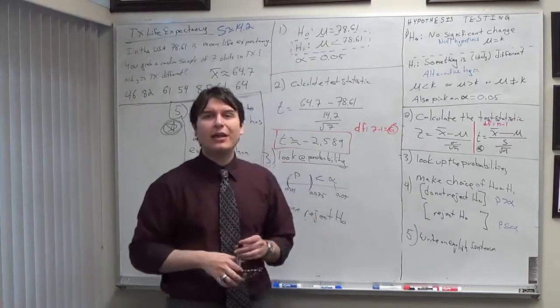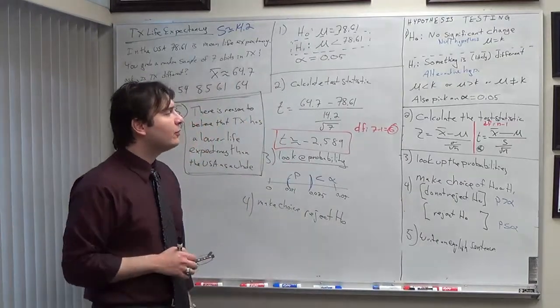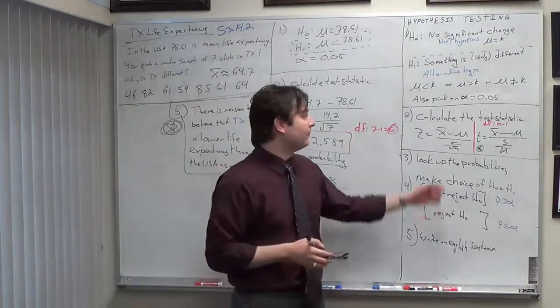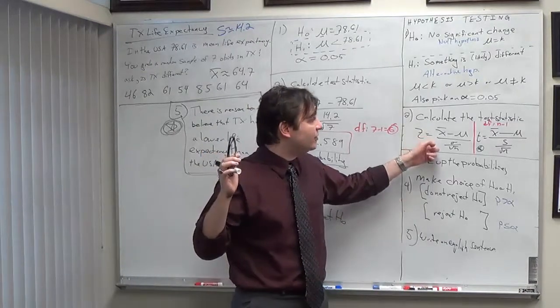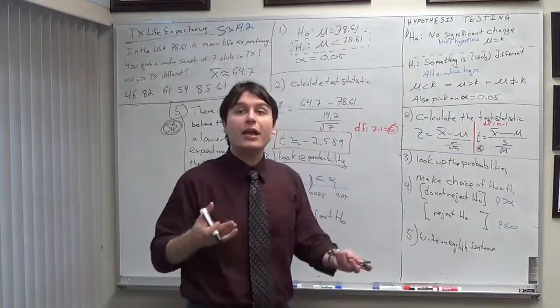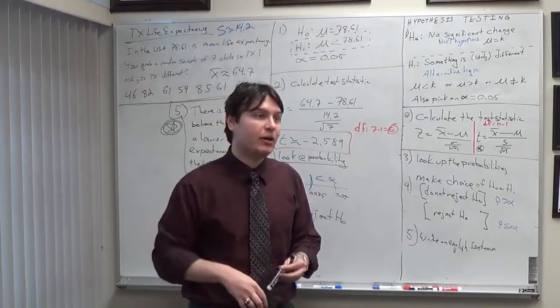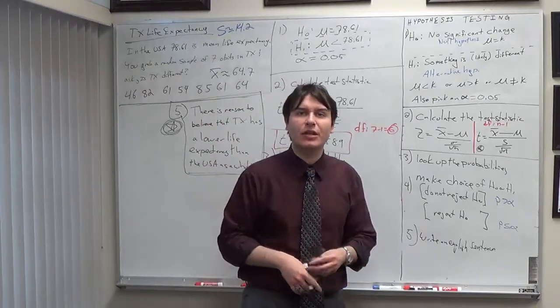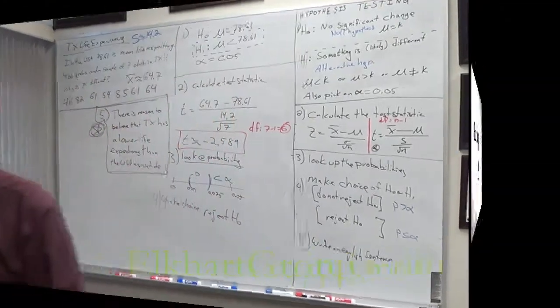My camera is telling me I'm just about out of battery, so I think I will leave you with that. Next time we're going to pick up and we're going to do the normal thing. We talked about something new. We had z-score for normal distribution, we had t-score for student t-distribution, and now we're going to have to talk about binomial probability. That's our usual three-step process that we do, and then we start talking about some pairs. Until then, be safe, and I'll see you in just a bit.